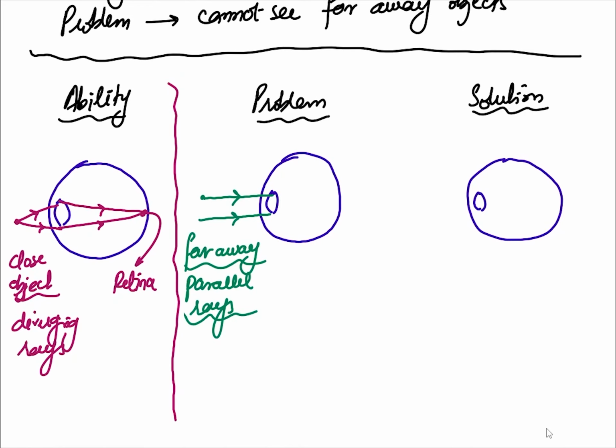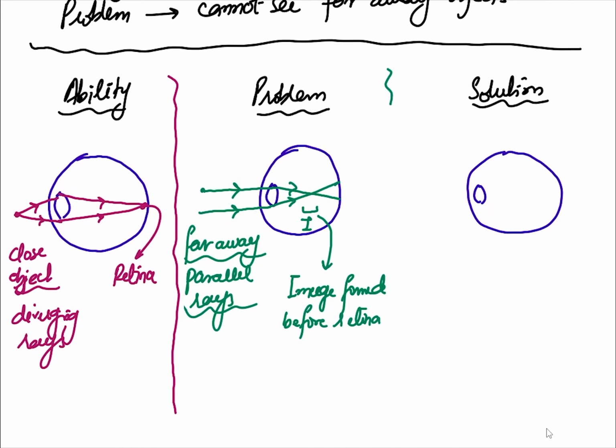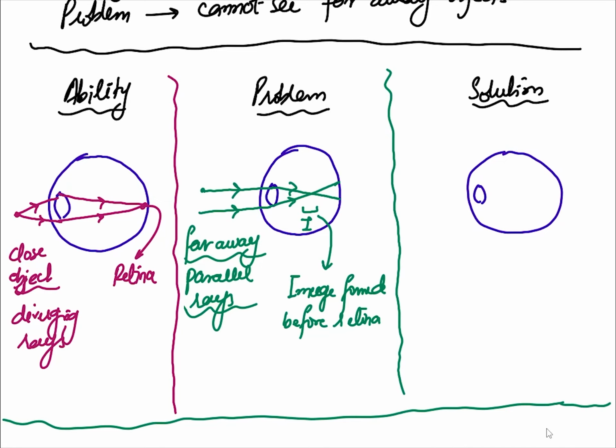But this time around, they will focus the image in such a way that the intersection point will form before anything else. So over here, how the examiner defines the situation, this is where the image is being formed by mistake. It's not being formed on the retina. So he will describe the situation in something like this. He will say that the image formed before retina, or before reaching the retina, right? Okay, so these are just words used by the examiner to describe the situation. You may also use them as your own answers for a P2 question.